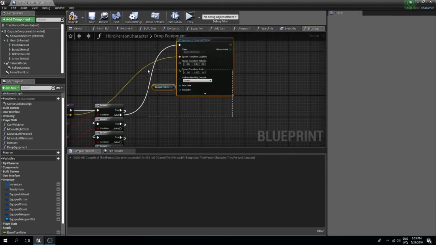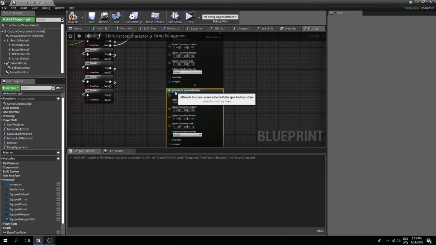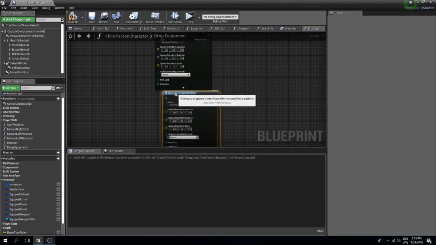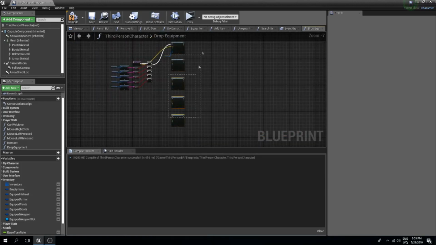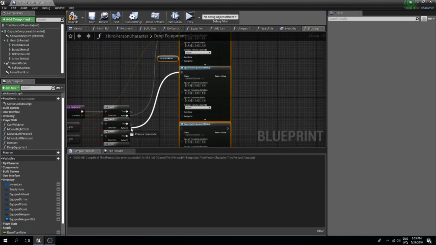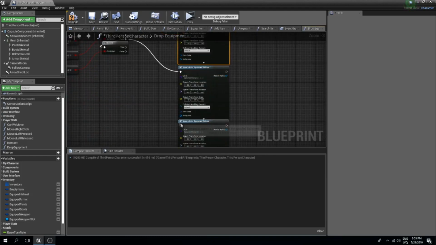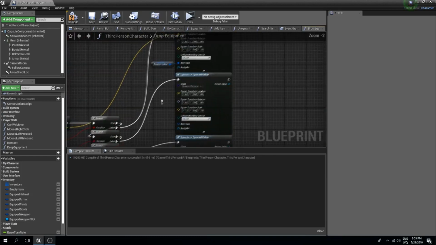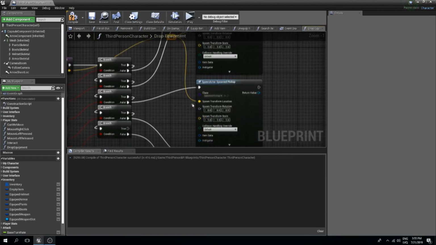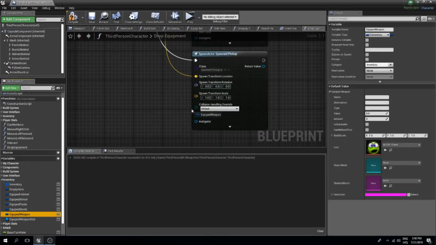And we need a few of these nodes, so 2, 3, 4, 5. Move these up a bit, connect the falses, and the locations, and also our item data.